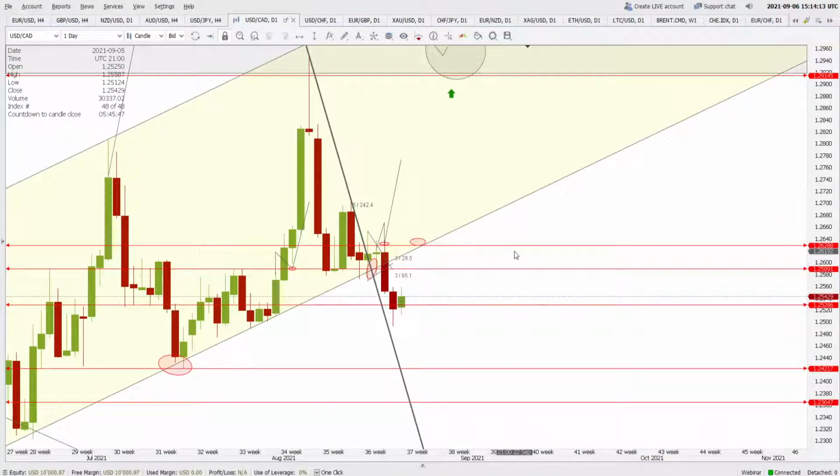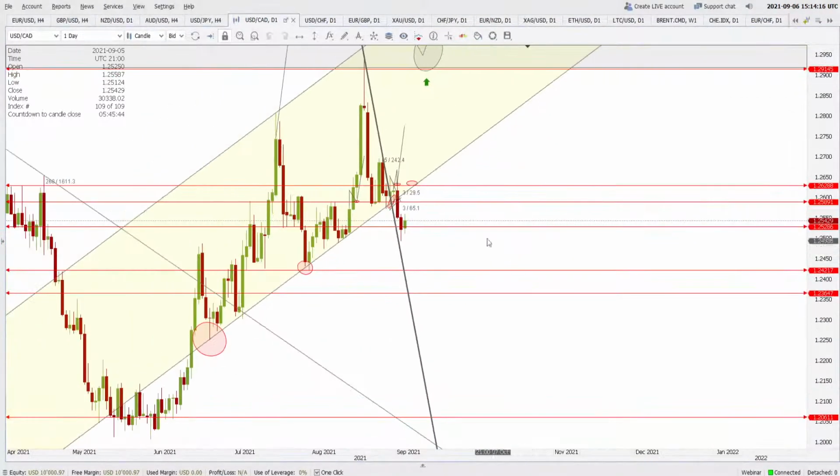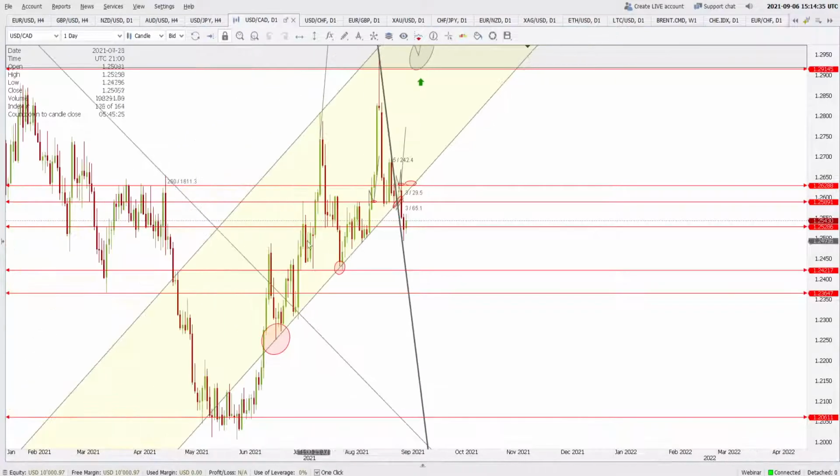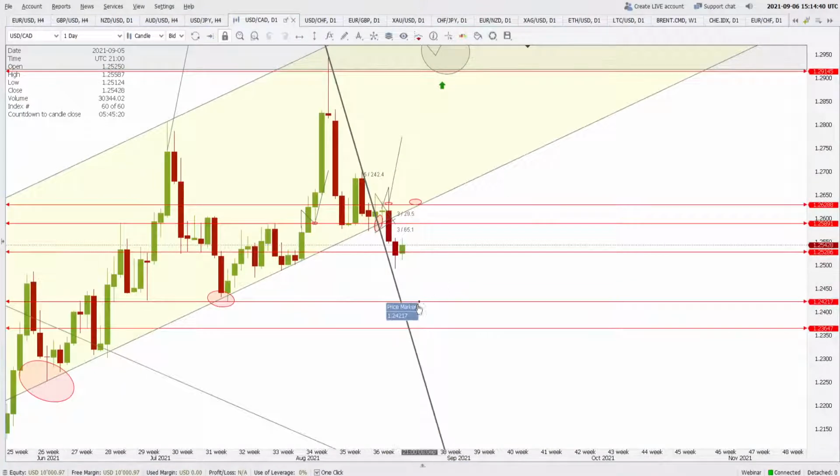Okay, now the US dollar against the Canadian dollar. After breaking below this rising channel's support line, the price continued lower, and it made an intraday low of 1.2493 on Friday. Today the price has made an intraday low of 1.2512 only, so it is somehow suggesting that the price is finding some support in this range. Maybe this area of congestion is also giving support this time, but I'm not thinking that the price may go higher now because it has closed below this rising channel with a bang.